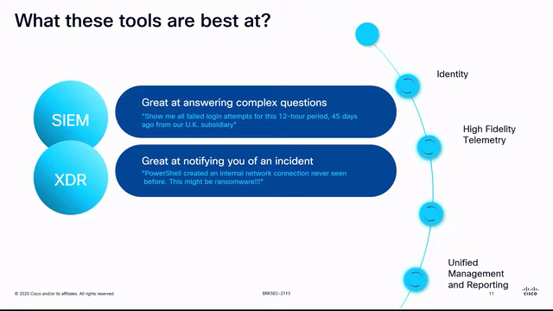What an XDR solution is good at is providing those high-fidelity alerts, doing fast search and detection, correlating these things together, and giving you information that something bad happened. As an example here, right, PowerShell created an internal network connection that has never been seen before. It might be ransomware. And then it correlates it with other context, decorates it with context from the users, devices, et cetera, and provides it to you in one single place. Right? It's not really good at searching and doing really large queries compared to a SIEM.